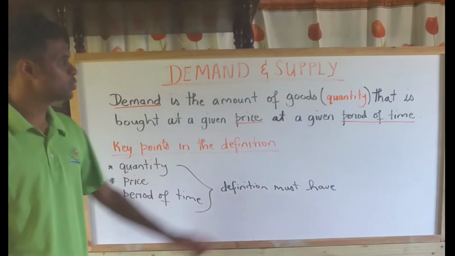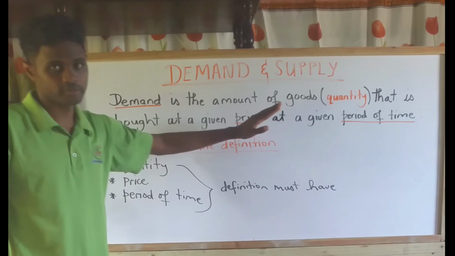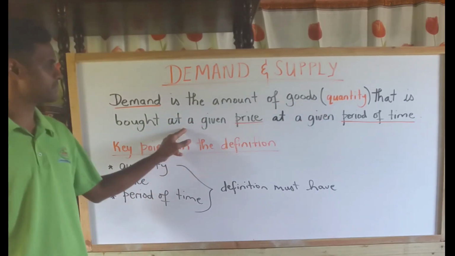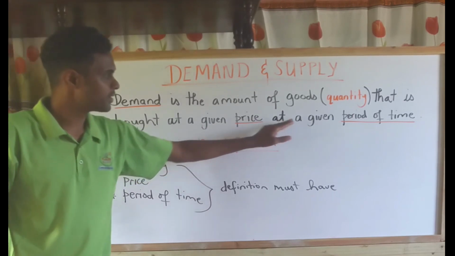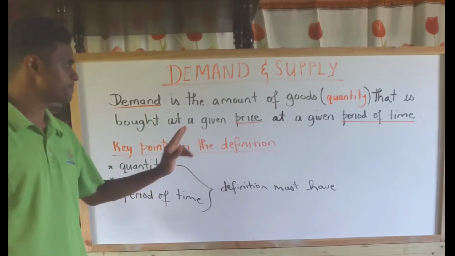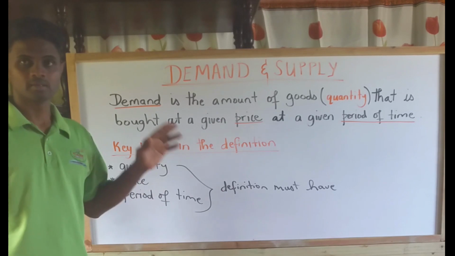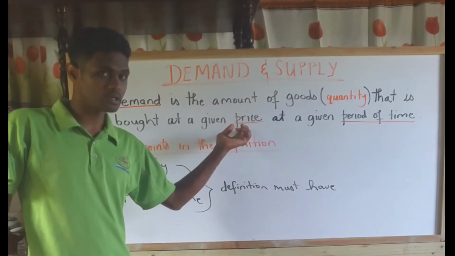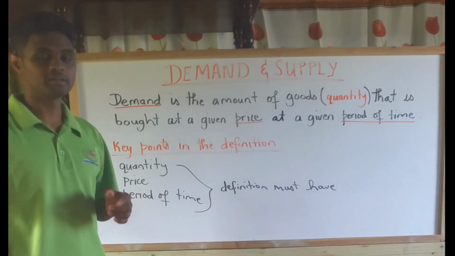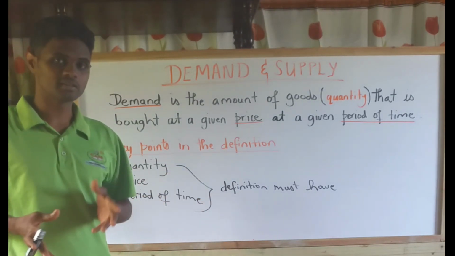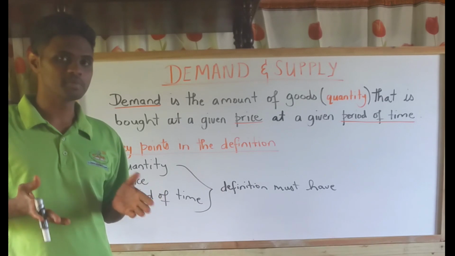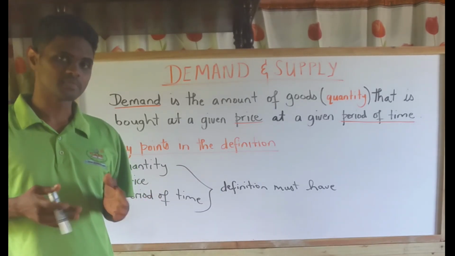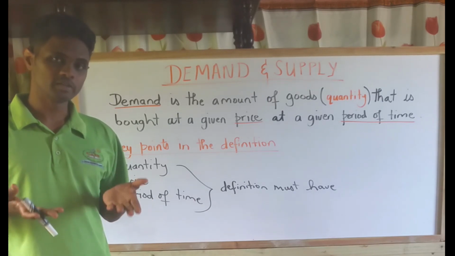Demand is the amount of goods, which we call quantity, that is bought at a given price at a given period of time. What this is saying is that the amount of goods that buyers will buy will depend on the price of that good. So for example, in the Aki season, you know that there's a lot of Aki. So more likely there will be an oversupply of Aki in the Aki season. If for instance the price is selling at $50, one individual might buy 3 dozens.